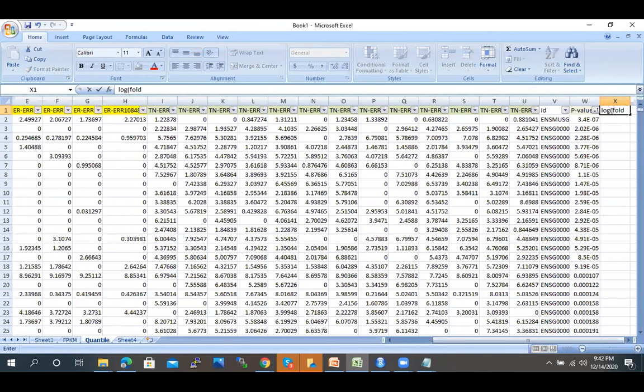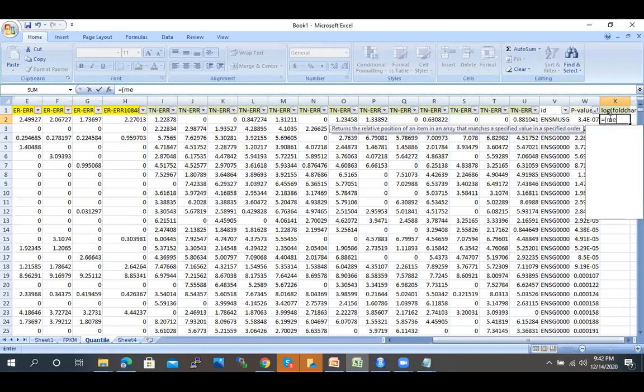So how can we compute fold change? We consider the mean, that is the average. So we have to take the average of B2 till H2.